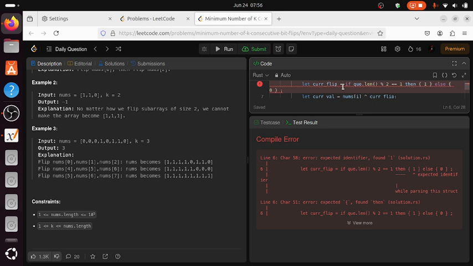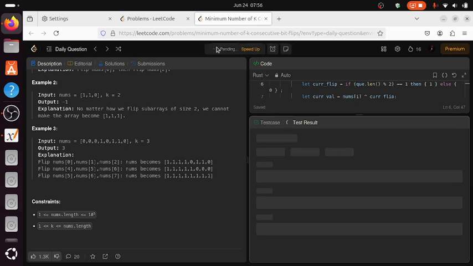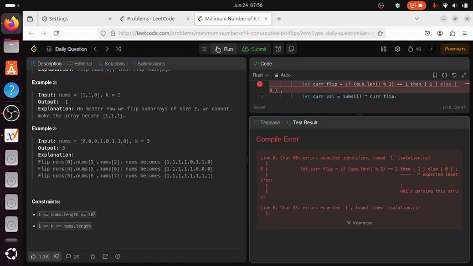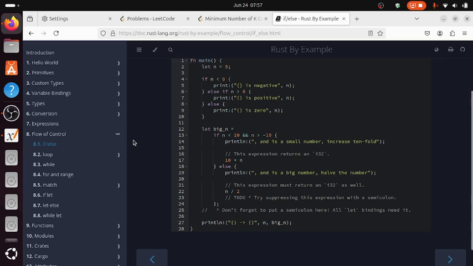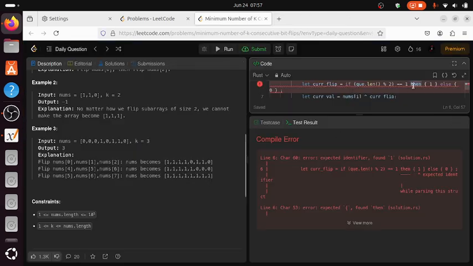I think this is a precedence problem maybe, with mod 2. Oh, there is no then here, so we don't need to write this one.